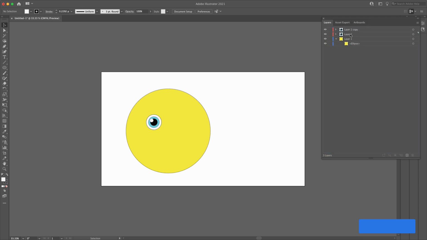I am intentionally putting things on different layers. This is right eye. This will be left eye. Grab left eye and pull it off to the side. I'm going to hold the Shift so that I keep it in line with the other eye. And the catch light is coming from a light source, so it should still be on the same side with both eyes. I'm going to create one more layer, and this will be the mouth, and we can do that a couple different ways.